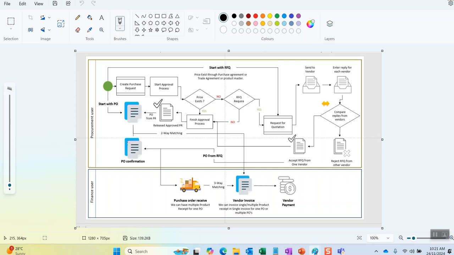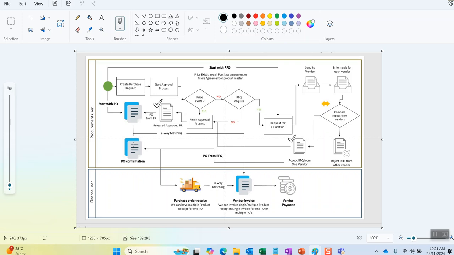Even if the interviewer asks you to explain the procure to pay cycle, you can explain it at a high level. So you should remember this flow. This is a very complicated flow to explain the business need, so I'll make another small flow and share it with you in the chat session so that you can remember it easily. This is another question which may be asked during the interview, and here is how you can answer.